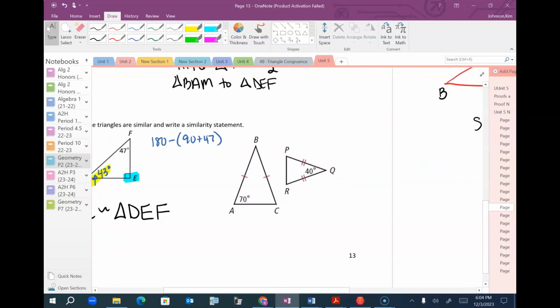Okay, so here I've got two sides marked, right? Tick marks, so they're isosceles. So I know that whatever the proportion is for this side to this side, it's going to be the same as the proportion from this side to this side, because I'm going to be doing one tick mark is to two tick marks as one tick mark is to two tick marks. So I don't really have to worry about that. So I know the sides are proportional. The question is the angle in between those sides? So I have to check and see if angle B is going to be 40 degrees.